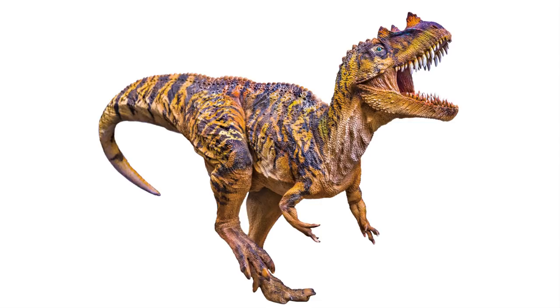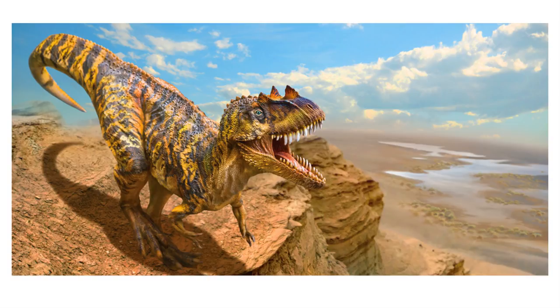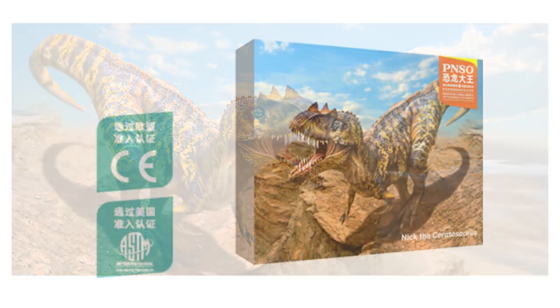The yellows and the violets and the blues really work together nicely, and I love the bright sky blue eye on the face. The crests on the head have a nice fiery amber color to them, so they stand out pretty nicely. The teeth and the interior of the mouth just look so menacing as well. It's just an absolutely gorgeous model. And this one is actually bigger than the Ophthalmosaurus, measuring in at 580 millimeters, which translates to roughly 22 inches long. This one is just amazing. I cannot wait for this one to come out.